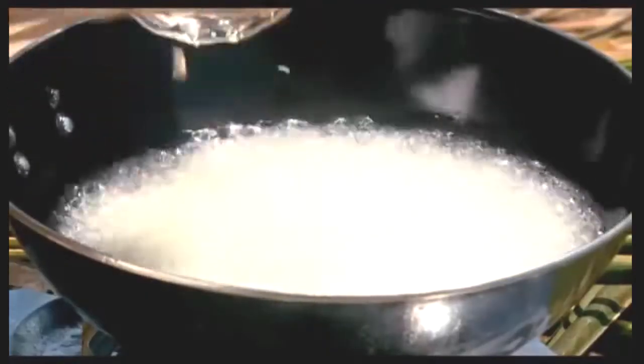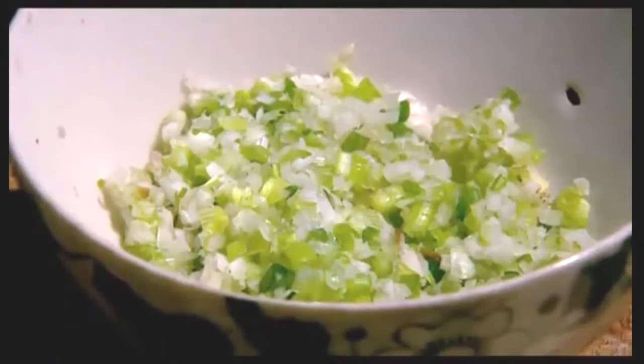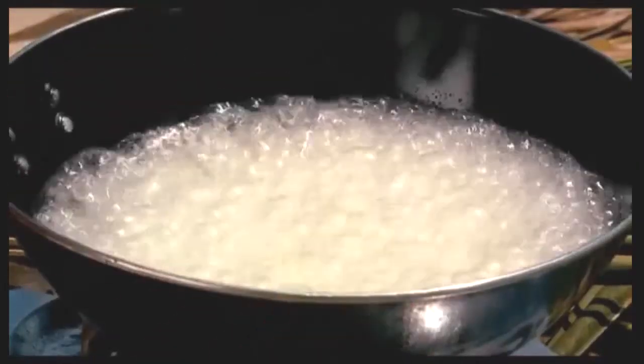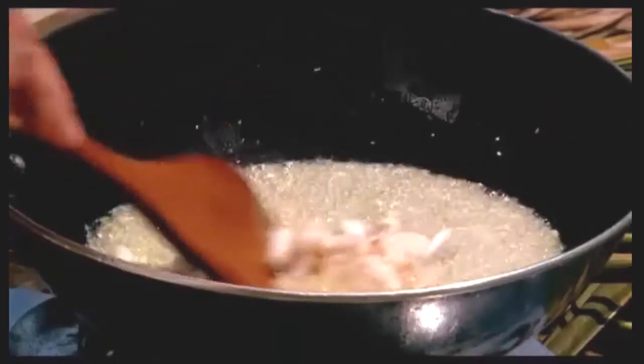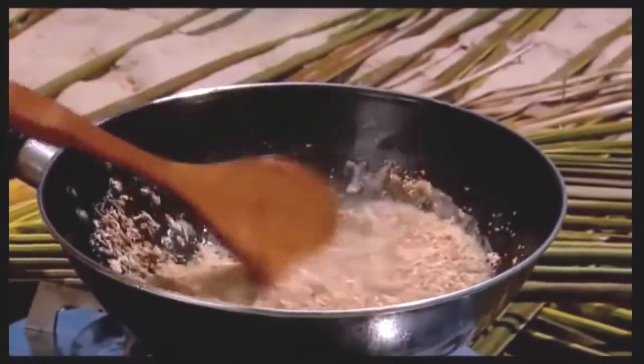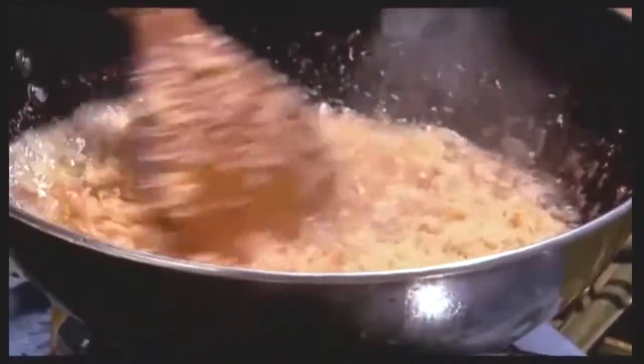First, heat up vegetable oil in a wok, fry some finely diced garlic, and slice up some spring onions using only the white parts. When it becomes nice and fragrant, add your crab meat, give it a good stir, and add some finely chopped dried baby squid, which gives a nice pungent flavour to it. Soak some dried shrimp in cold water for around 20 minutes until it softens. Let it drain, and then blend it into fine pieces, then add to our mixture.